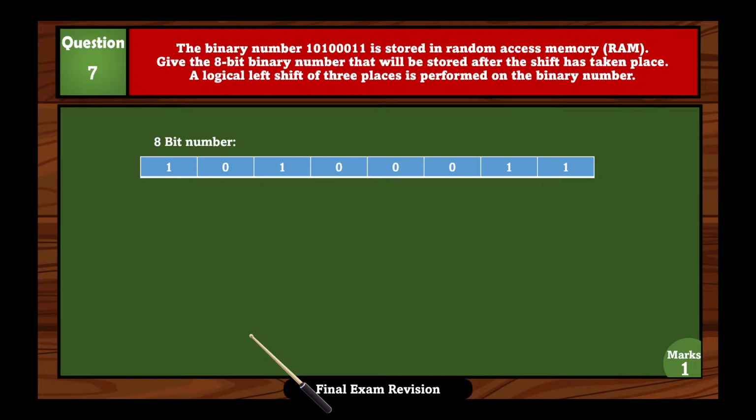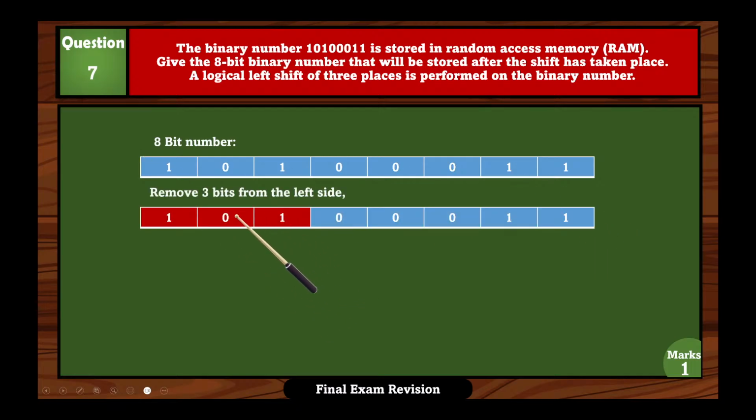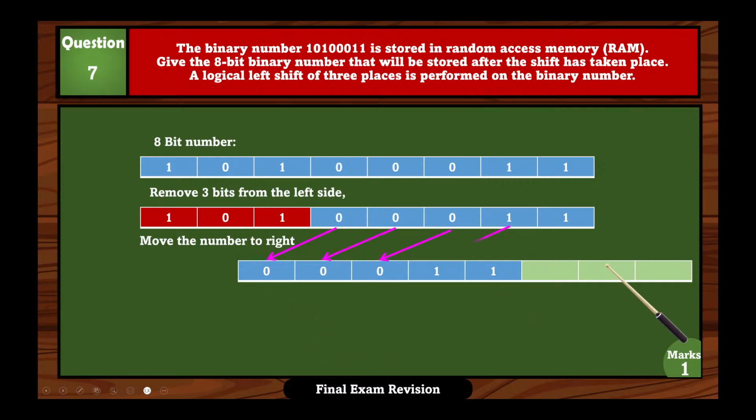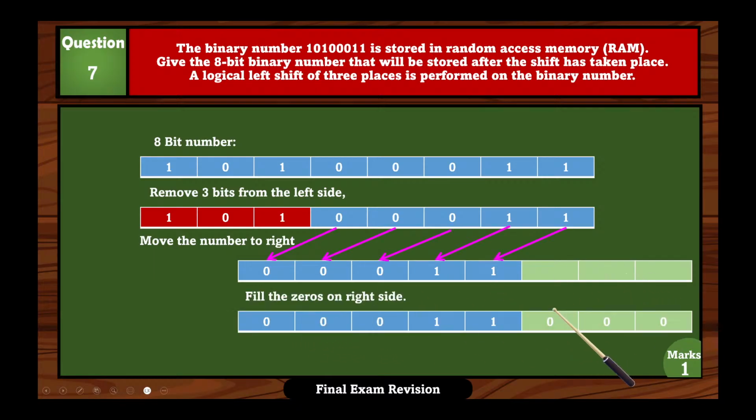Okay. So step number 1, you have a number here. Step number 2, you delete the 3 bits, or whatever number of bits is mentioned in the question. It says left shift, so we remove 3 bits from the left side, and the last step is we add 3 zeros on the right side. So you add just 3 zeros and this is your answer. You can pause and look at how it goes, and then memorize this trick. Step number 1, you remove the bits, 3 or 4, whatever is in the question, from the left or the right side, and then add the zeros on the other side.